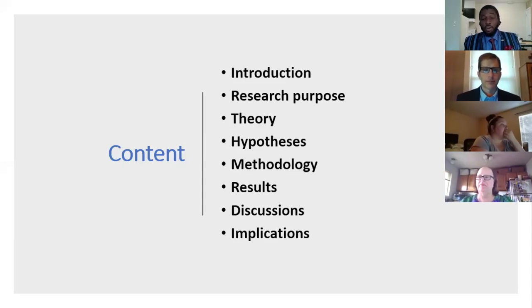And then I will move on and give the hypotheses that have been tested. And I will deal with the method that I used to collect my data and to analyze the data collected before providing the results. And those results will also be discussed. And I will conclude with some implications of the research. So implications regarding practice, implications regarding research, and implications regarding the theory.